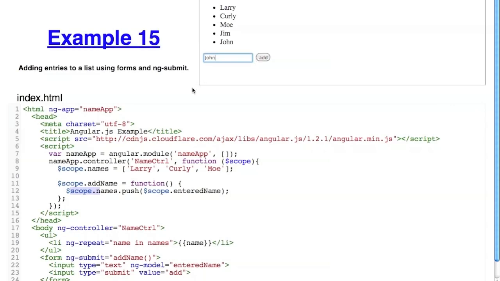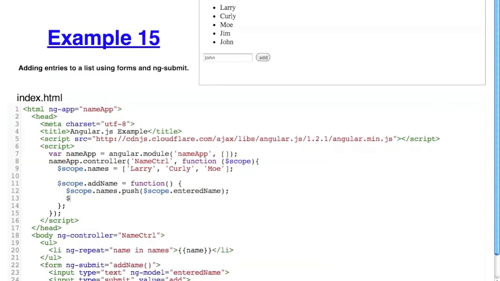Yeah, so I could change the model. The thing that's responsible for this is enteredName, right? This text input is bound to enteredName. So yeah, that's a perfect idea. Right here, I could just say scope.enteredName equals an empty string. That's what the next example does. It says scope.enteredName equals empty string.